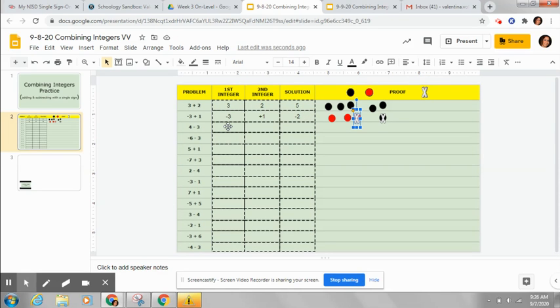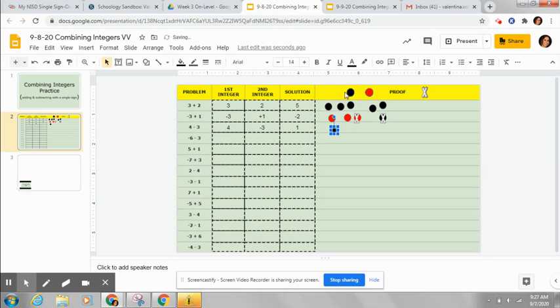All right, let's try this next one. 4 minus 3. So I have the first integer is a positive 4. And my second integer is a negative 3. Again, if you cover up that first integer, what you still see is a negative 3, or the same thing as a minus 3. So put in a negative 3 here. Again, if I think of money, I have $4, but I give somebody 3. That means I should only have $1 left. Okay, now time to prove it.